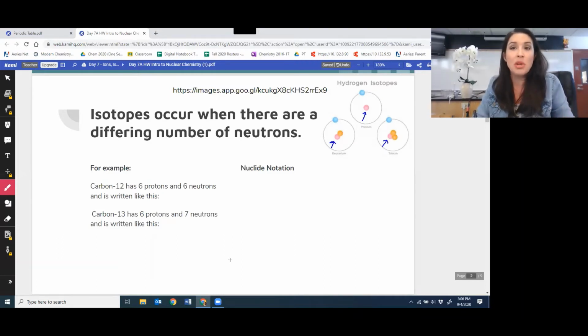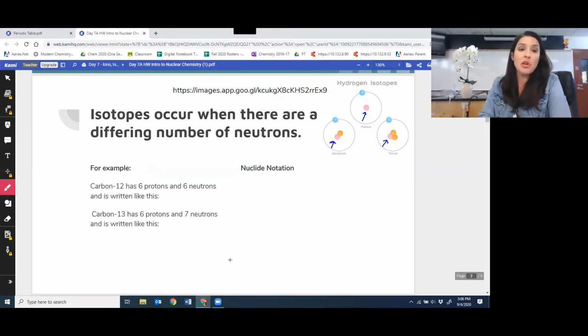This first isotope of hydrogen, protium, has just the proton and electron, no neutrons in its nucleus. Deuterium, on the other hand, has one proton and one neutron: hydrogen-1 and hydrogen-2. Tritium has one proton, because all hydrogens do, and two neutrons. So there's a way that we can write this in a common notation that's easy and quick and takes care of these isotope problems for us.